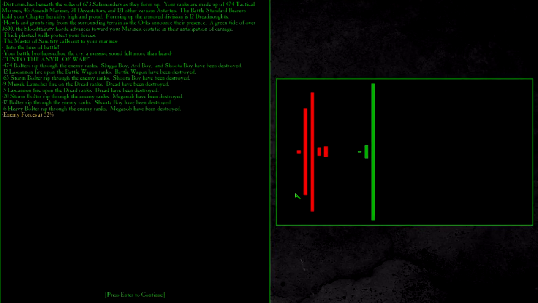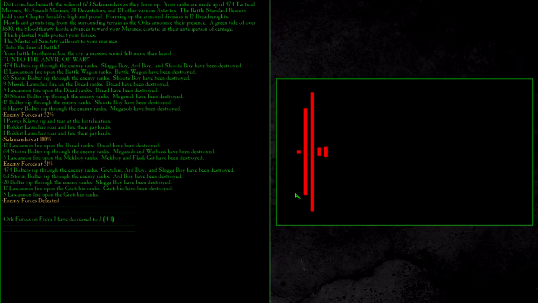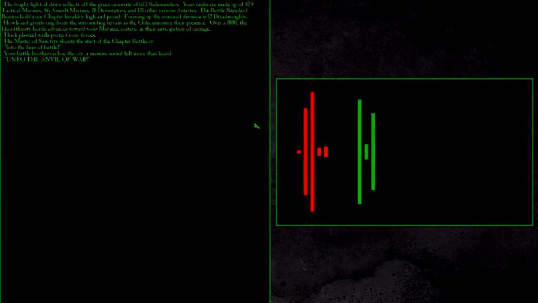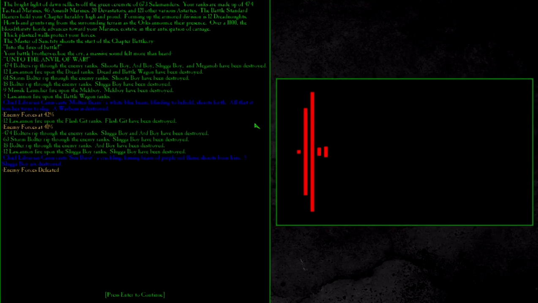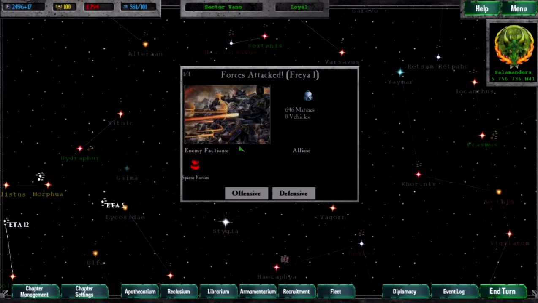Right, defensive again. Now the fortifications won't hold out as long this time, so I'm expecting 15 to 20% casualties. And I was completely wrong. Okay. Librarians didn't even get a chance to set fire to everything. Actually, this is a nice, more methodical, thoughtful way of fighting. I actually quite approve of this system. Nice. Enemy forces defeated. Excellent. End turn.